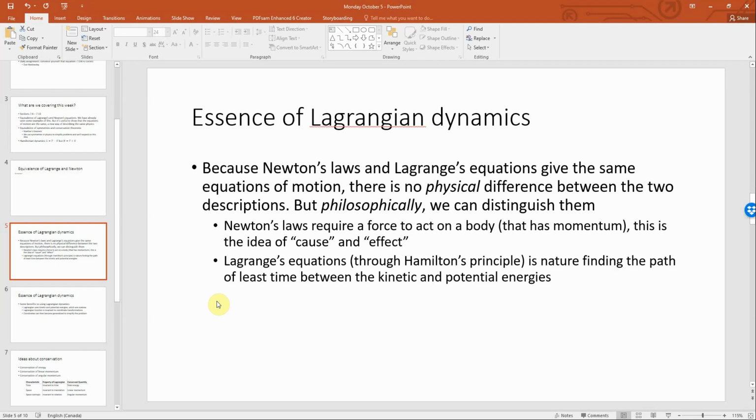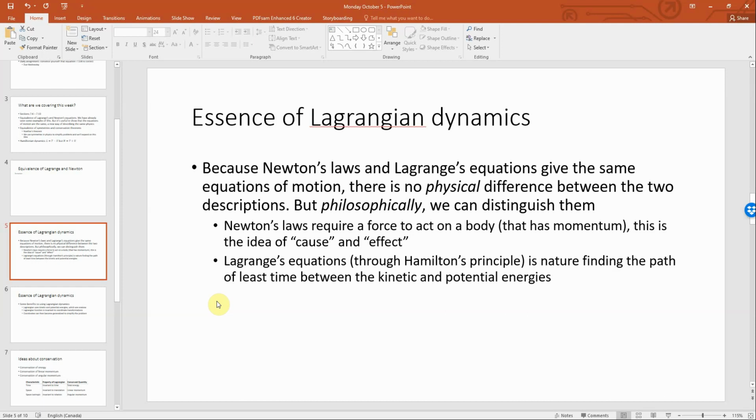This is maybe something that you're already kind of familiar with when people talk about, say, quantum mechanics, and they talk about wave-particle duality, or how to interpret the results of quantum mechanics. You'll have this wave function collapse, or things like that. Physically, we all use the exact same equations, but it's how we interpret what these equations mean.